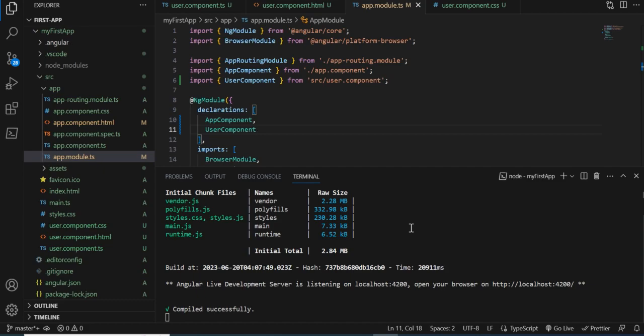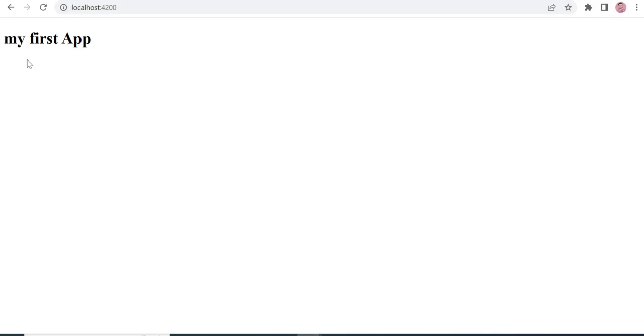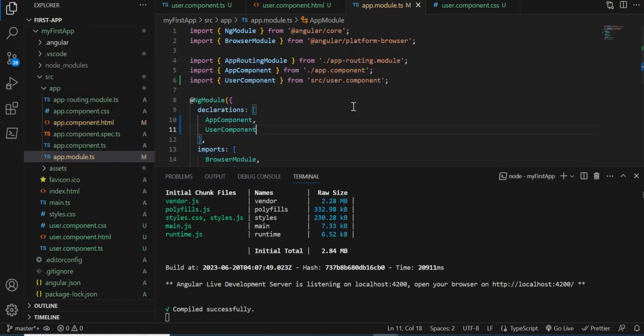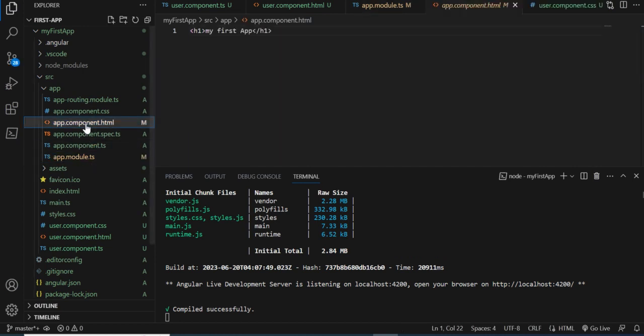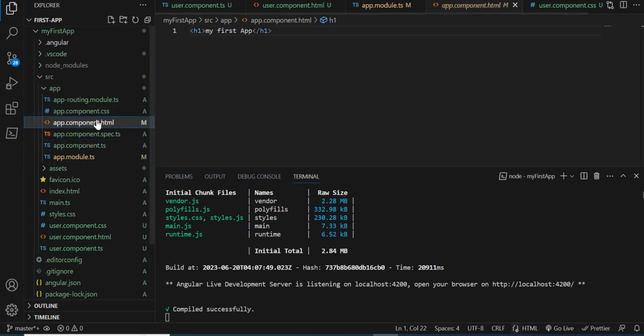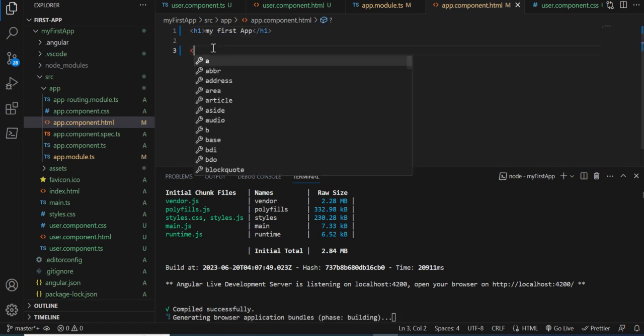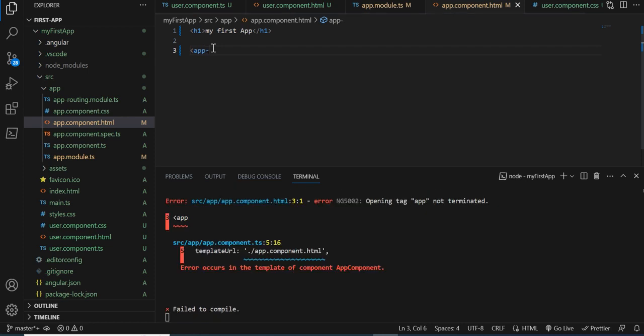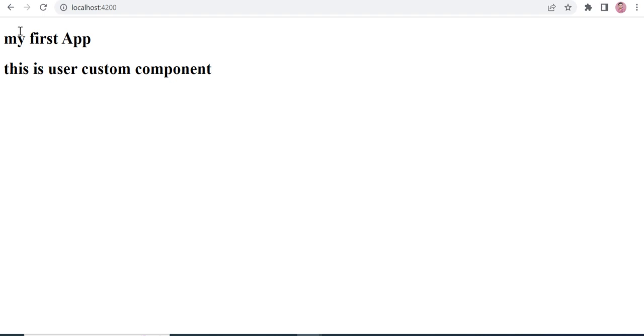So yeah, now you can see, you can add the app tag, this selector tag, copy it into the app component. Yeah, this is a user custom component.